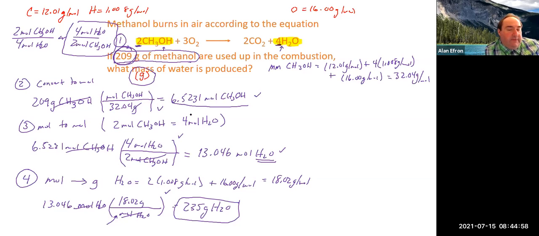The reason we don't do that is whenever you're asked to calculate the molar mass, it is always based on the formula, which means 1 mole of it. And that's why molar mass units are grams per mole. So when we do the molar mass of something, the number stays with the grams, but it's always 1 mole. Which basically means that it's always based on just the formula, not the coefficient in the balanced equation.